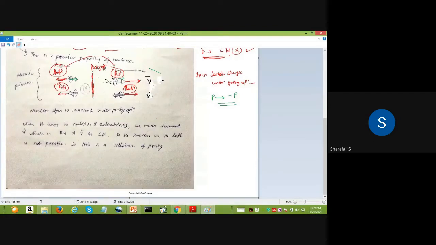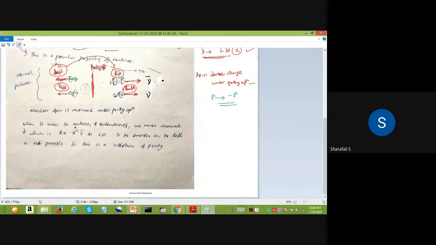If you take any other particle, the same particles with their handedness will change. But in this case, if you take this antineutrino, it will not change into a left-handed antineutrino, because a left-handed antineutrino will not exist. So they are not formed. So this is a kind of violation in the case of parity operation, in normal parity operation.